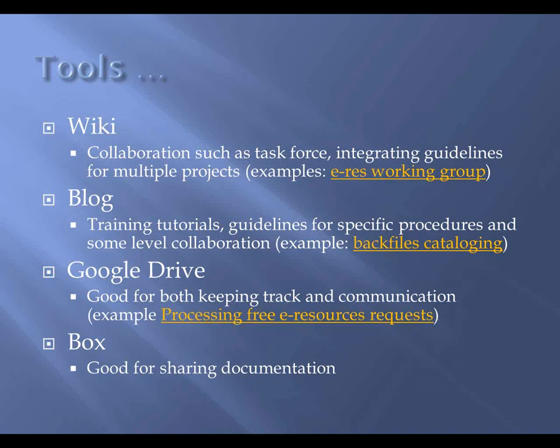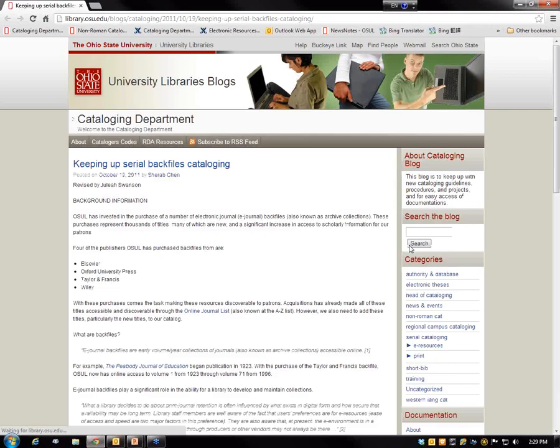So an example is, and the unique thing about a blog is that all the posts are arranged chronologically. So the old blog posts will be buried. So you need to figure out some way, like using tags or some kind of navigation, you have to provide it. But it's very good for making a specific guideline for just a specific procedure. For example, how to handle back files. And here I wrote a post, and you can update it once things change.